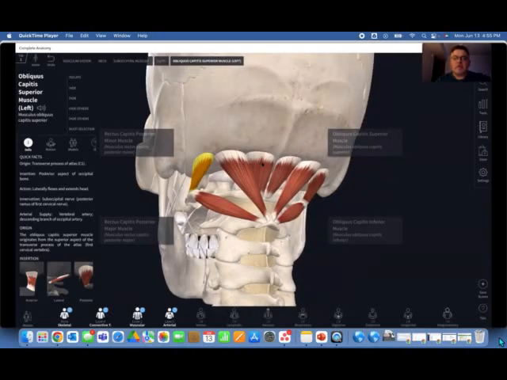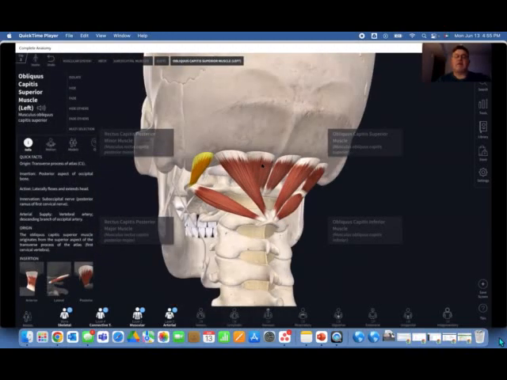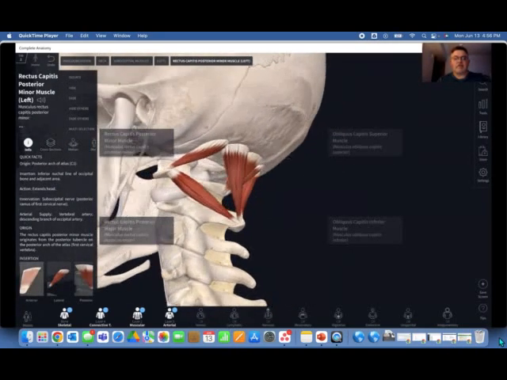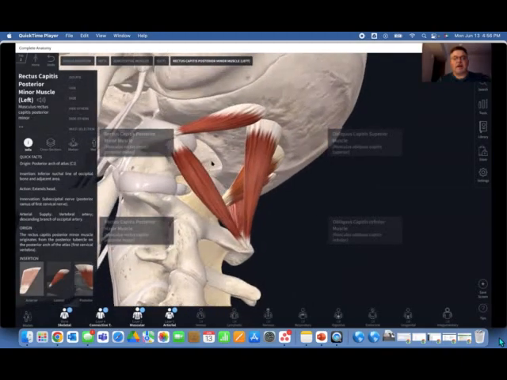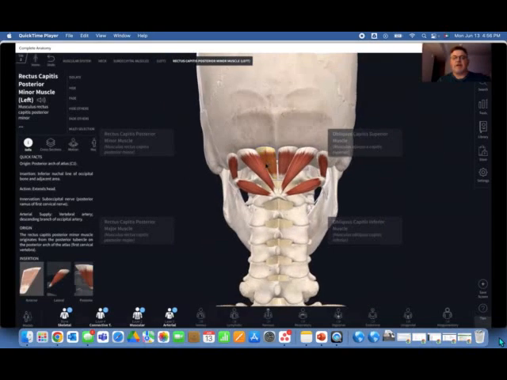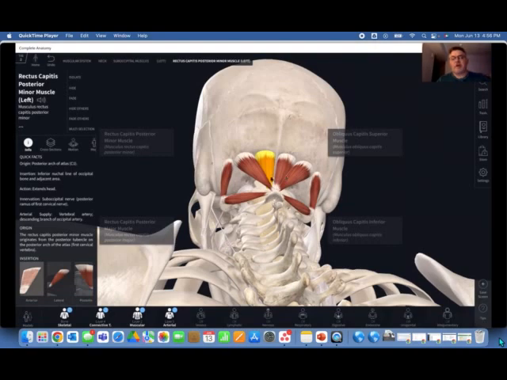So one of the more challenging of the suboccipitals, in reference to dry needling, is the rectus capitis posterior minor, and it goes without saying, the issue we get concerned about here is the foramen magnum. Traditionally, with dry needling, the approach is to take a posterior inferior, caudal to a superior anterior approach.